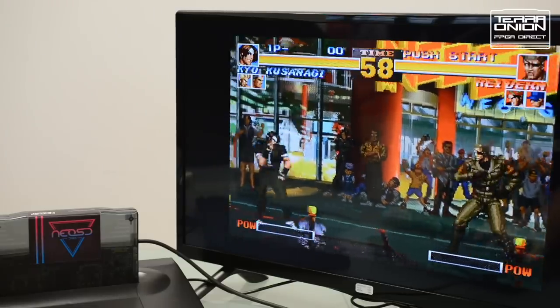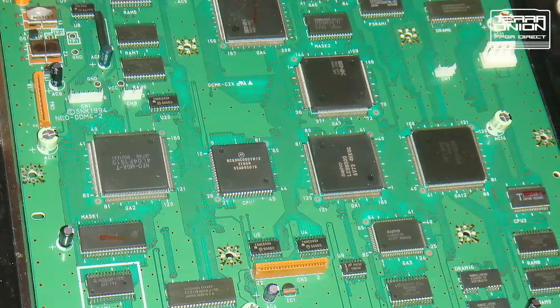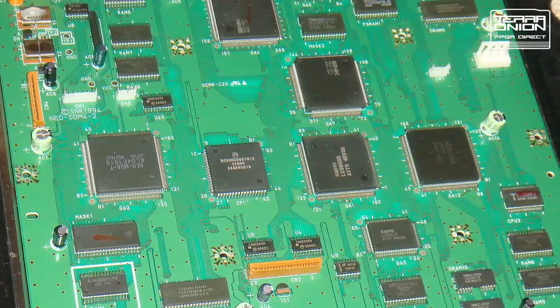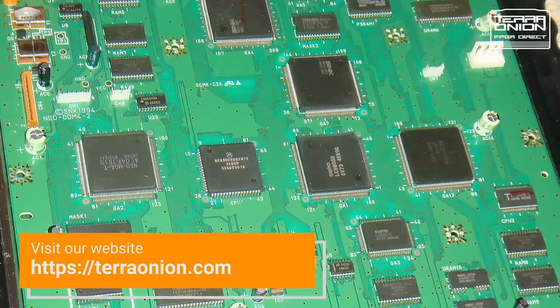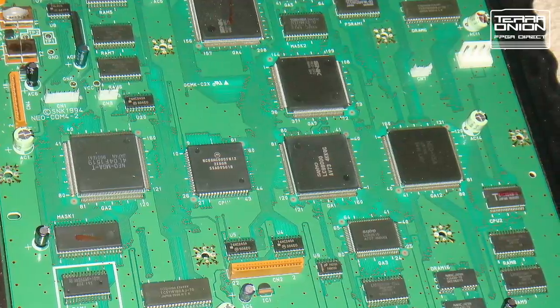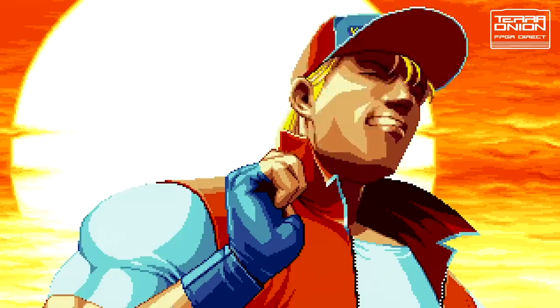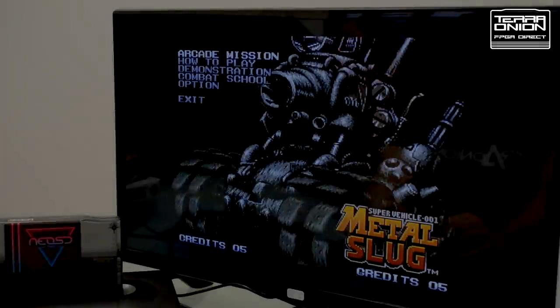All those changes were generic, that would make many games work, but then there was another issue. Neo Geo CD memory map is slightly different than the MVS and Ace memory map. Neo Geo CD has a continuous 1 MB area for RAM, mapped at 100000H, while on MVS and Ace there is only 64K there. And the banks area that we can read and write with the new hardware added to the Neo SD Pro is not located at the same address, it is located at 200000H instead of 100000H. So for many games this needs to be remapped while loading from CD when the game uses that data.